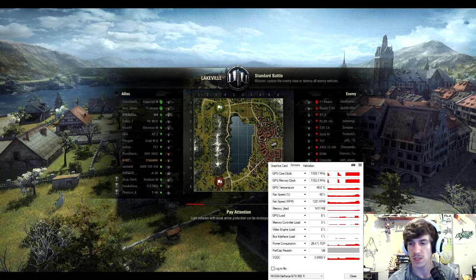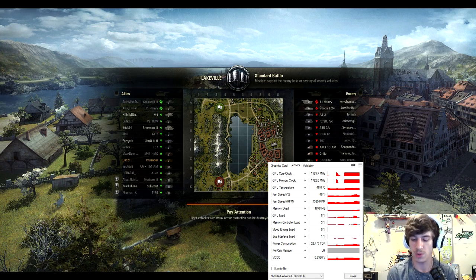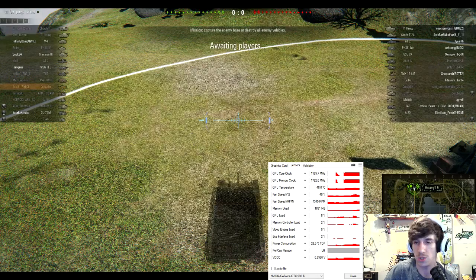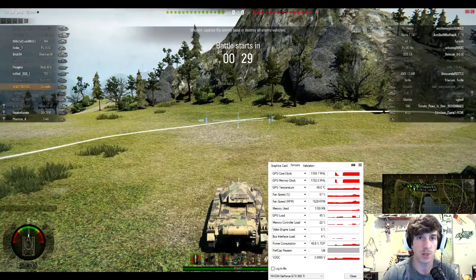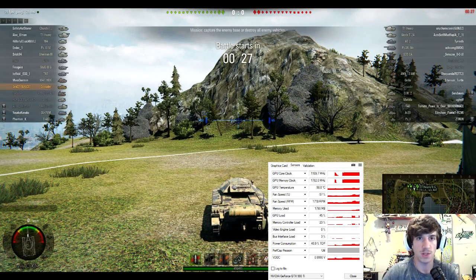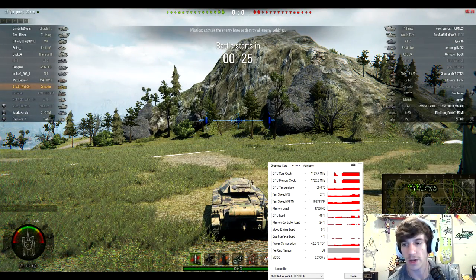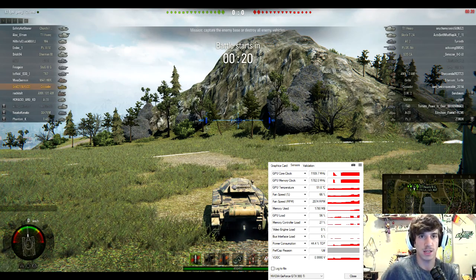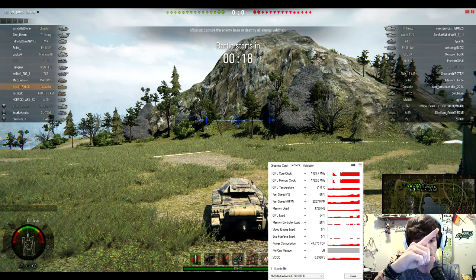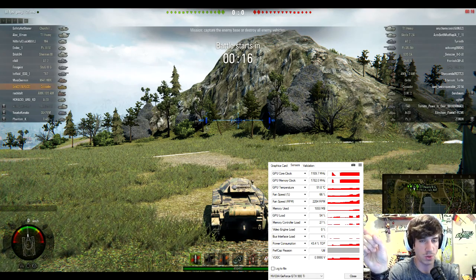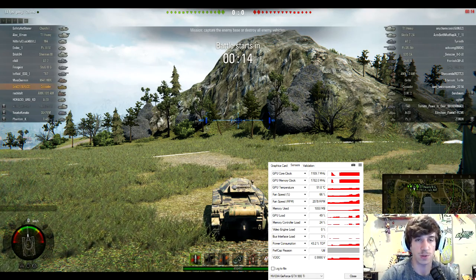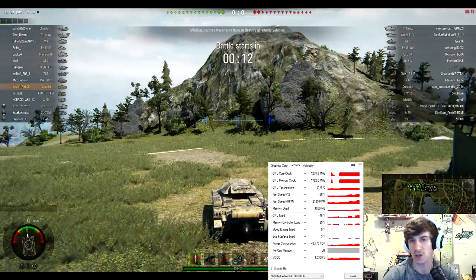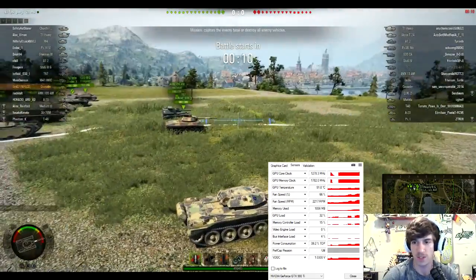I don't exactly like this map, but whatever. This is kind of a tough one to play. Give me a minute to load this up, and we should hopefully see, so we're running about 72, 77, and look how fast that map texture loaded, which was pretty quick. As you can probably see in the top left corner, the FPS went up to 90 and so on. Of course, it's going to fluctuate. It's not going to be stable, but it is significantly higher.